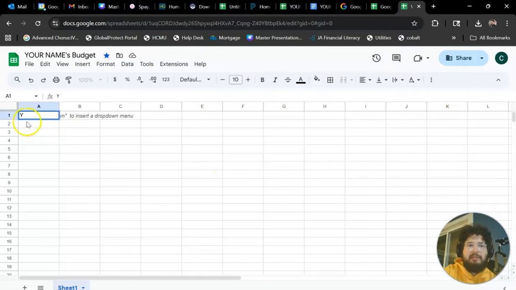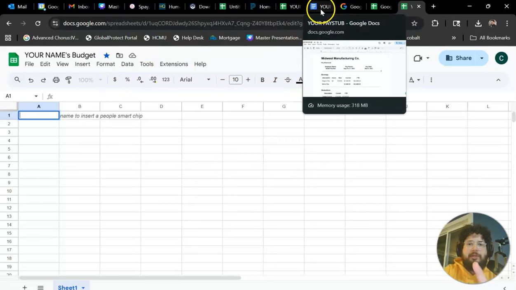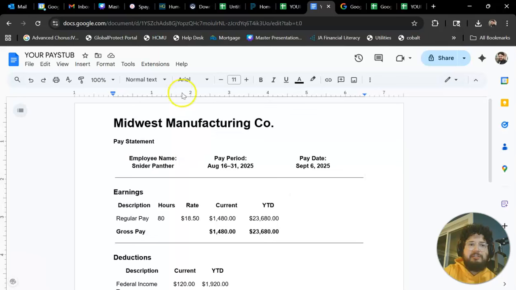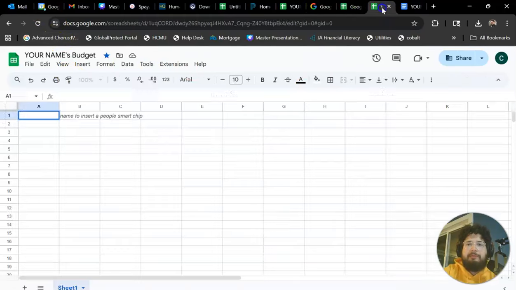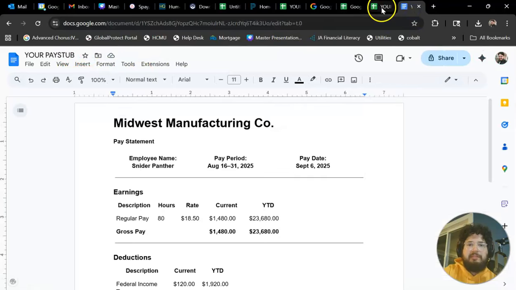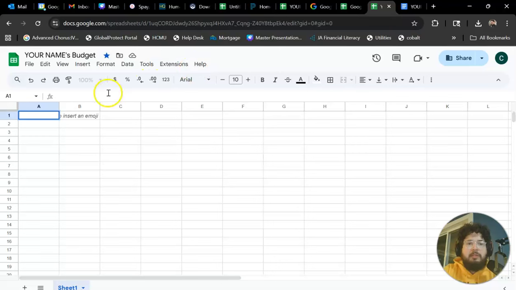We're not going to have any custom made tables. And for this next part, you're going to need to go to Schoology and open the Your Pay Stub document that looks like this. I haven't posted it yet, but it'll be in the Session 8 folder. It'll say Your Pay Stub. Okay? That's the only other thing you'll need for this. So you'll have your spreadsheet, which you've already named and starred, and you'll have this document open. Okay? So let's get into it.